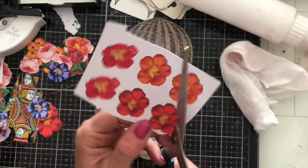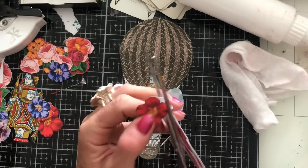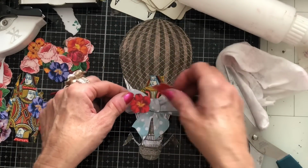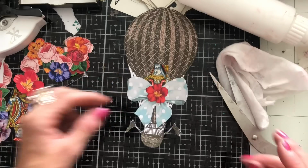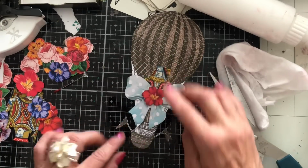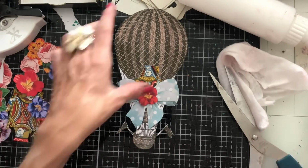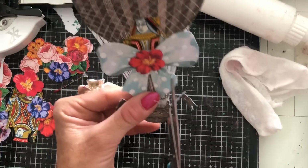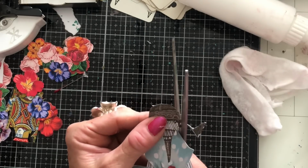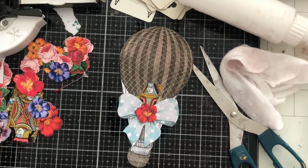So I'm just going to try this flower because it's slightly smaller. Okay. Oh yeah, I think it benefits from the slightly smaller one. So just pop that one down in there like that. How cute does that look? Now, I have to be honest, I might cut those flags off, but I feel like they are definitely, like I say, a vulnerable point. I think they're just waiting to be knocked off, really, aren't they? So let's get rid of those. Yeah, she looks cute, doesn't she, on there?